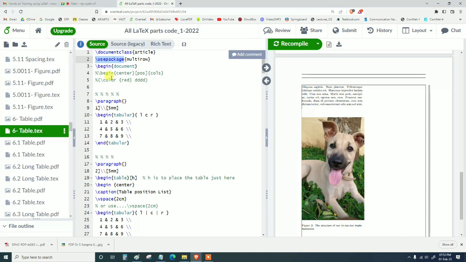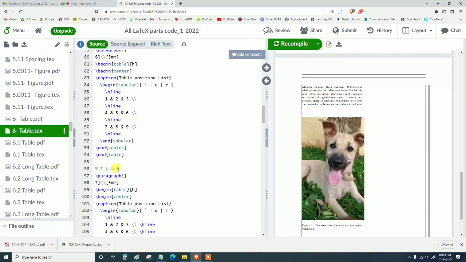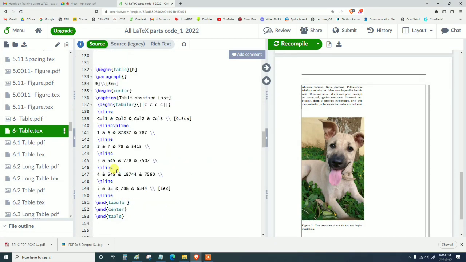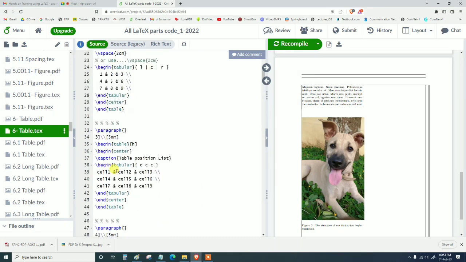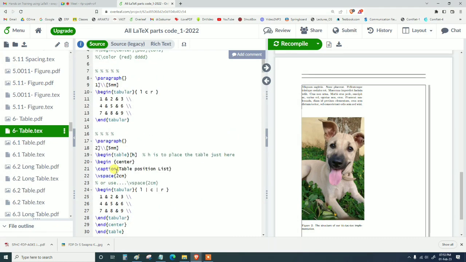Because I have used so many examples to explain, that's why I use that usepackage. Then, when you want to create a tabular, you see, it will again start with begin tabular, end tabular.